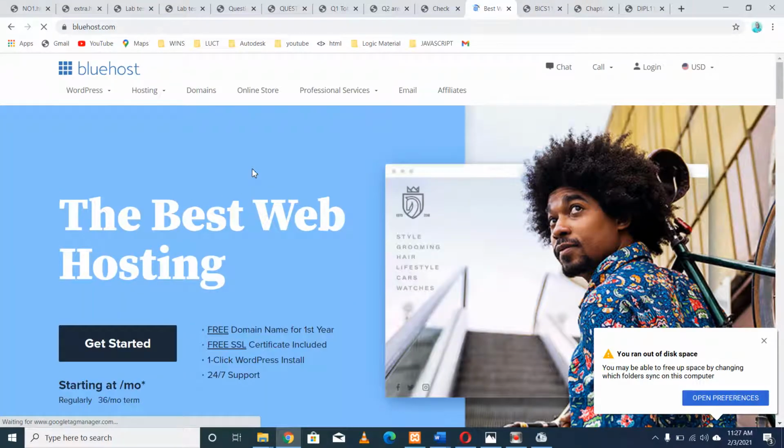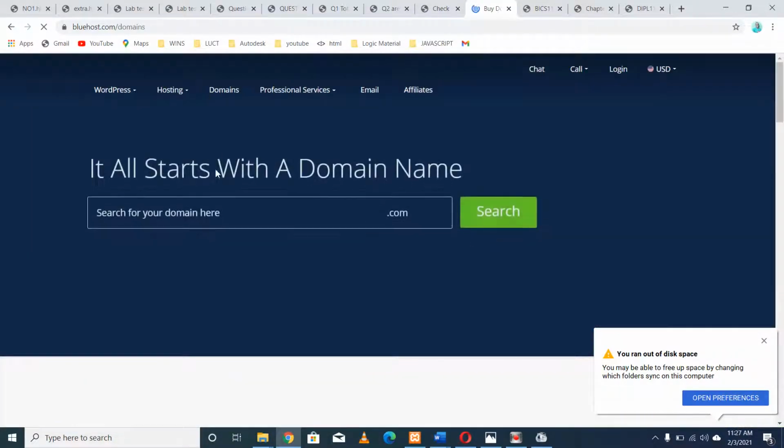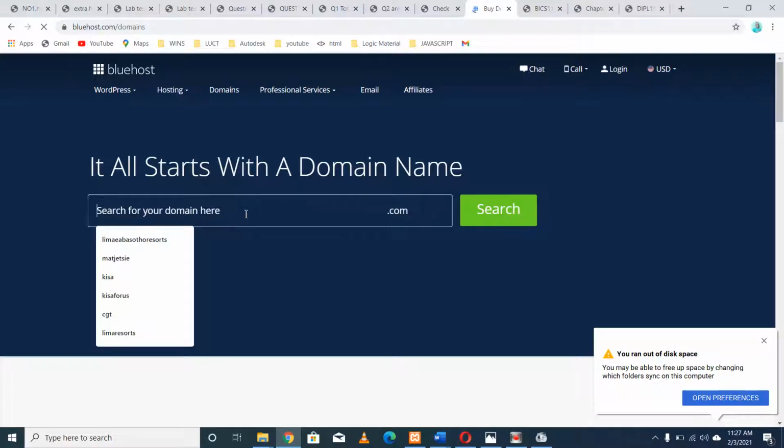Let me make another example so that you can understand. Here we can search different domain names, to see if a domain name is available.